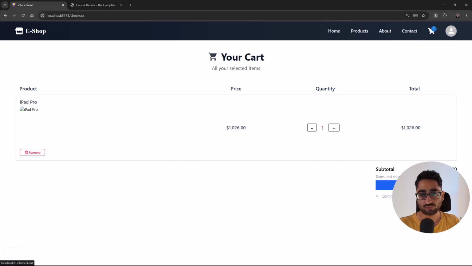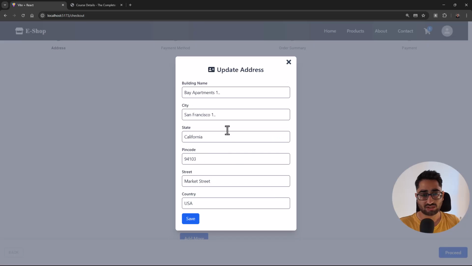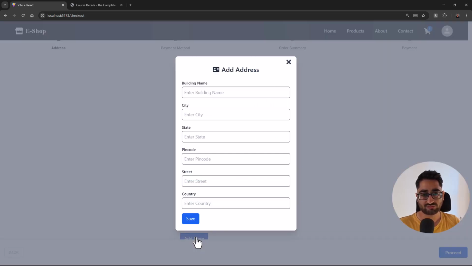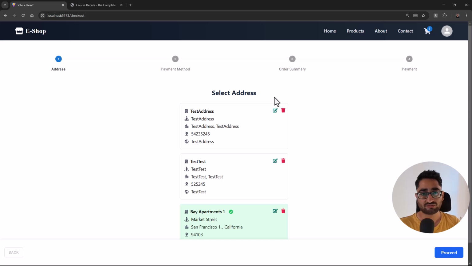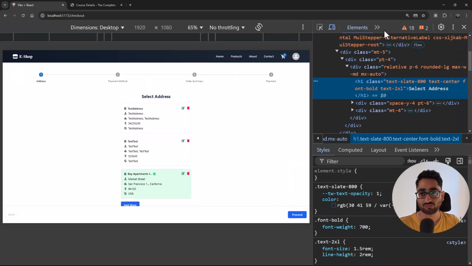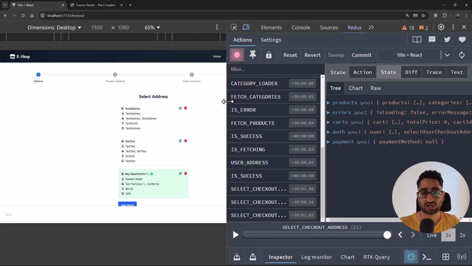Then if you go to the checkout flow, like this address selection, address editing, okay, allowing users to add more addresses, all of this is managed locally. Okay, yes, we are consuming the APIs as well, but we are also doing a balance of managing data locally as well as calling the APIs. So for managing data locally, I'm making use of Redux over here, and you can go over here. This is a plugin that I've added for taking a look at the Redux store.